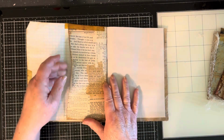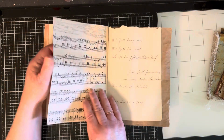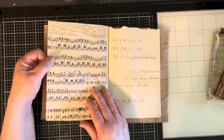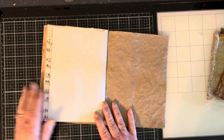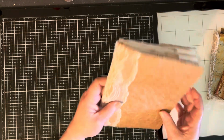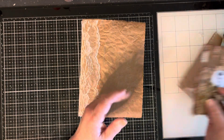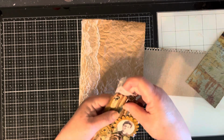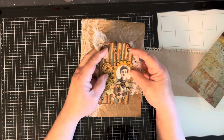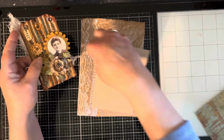And there's another envelope there, or the back side of the envelope. More music and more of the German. So yeah, now for the cover, I am thinking, where I made this piece the other day that looks like tin. I'm thinking about putting it on the cover with this.